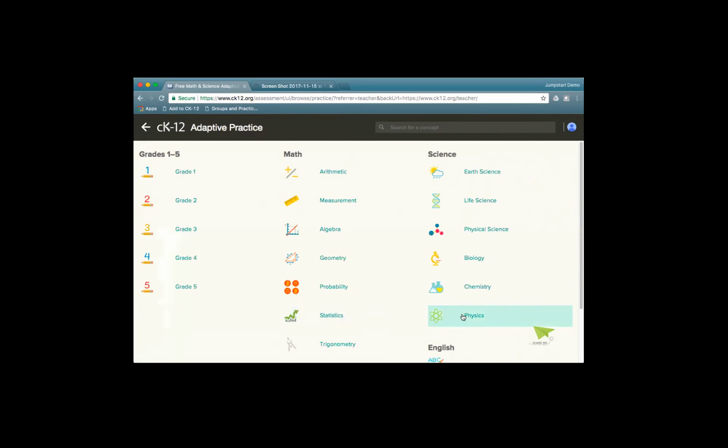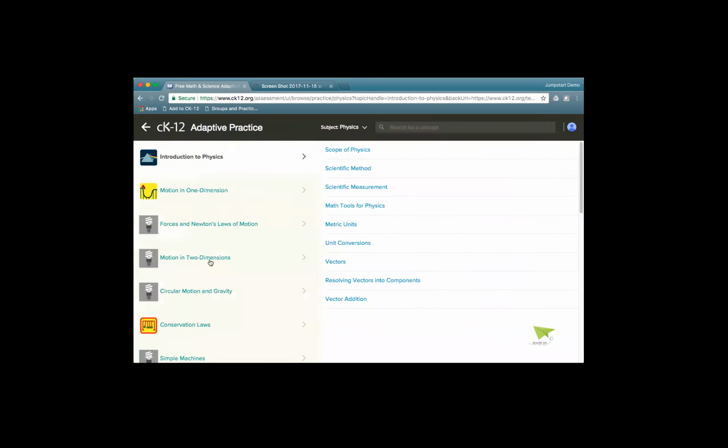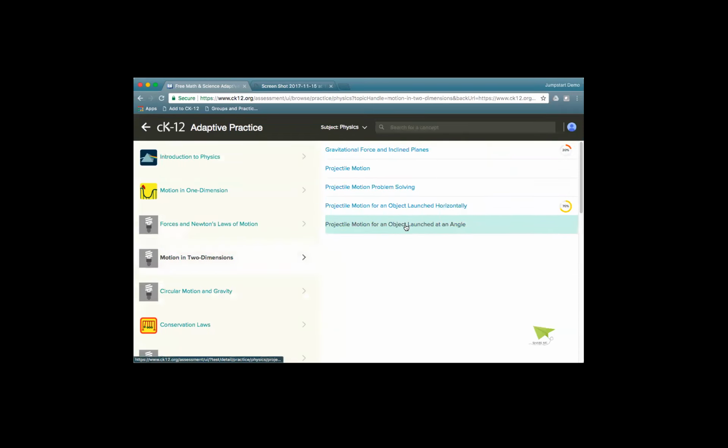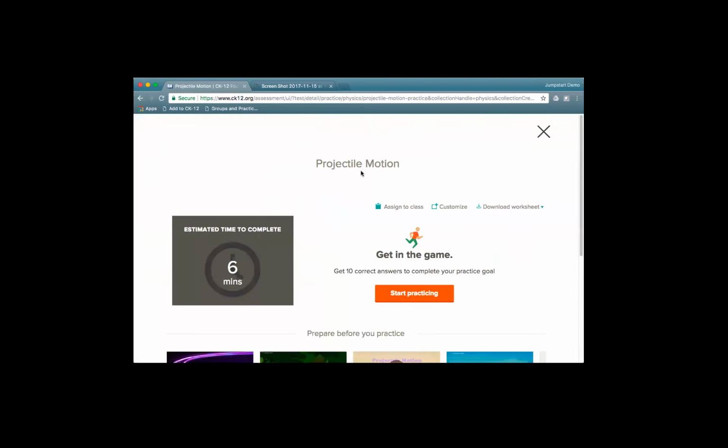Just like I did in that 4th grade option, I could go into physics. I could pick one of our major topics, and then you'll see the different concepts related to that topic. Now, I, as a teacher, have previewed some of these, and a student would see the same thing. They'll see these percentages, like they've gotten 2 correct on the first part, 7 out of 10 goal correct for this part here as well. So it'll show you those percentages as you're working your way through. But then you can go into a particular topic. So let's open up projectile motion and we'll see what this practice looks like.